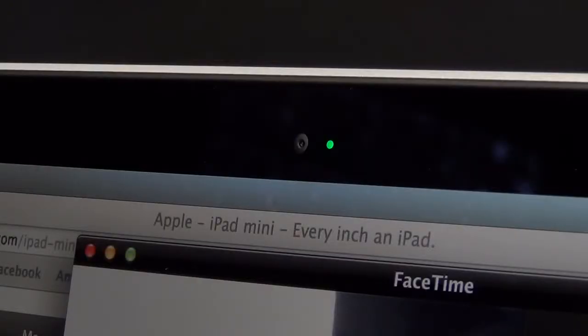Now, if you look up top, hidden in the bezel is a 720p FaceTime camera. Again, carried over from last year. We also have an ambient light sensor for automatically adjusting screen brightness, as well as an LED indicator letting you know when the camera is active.